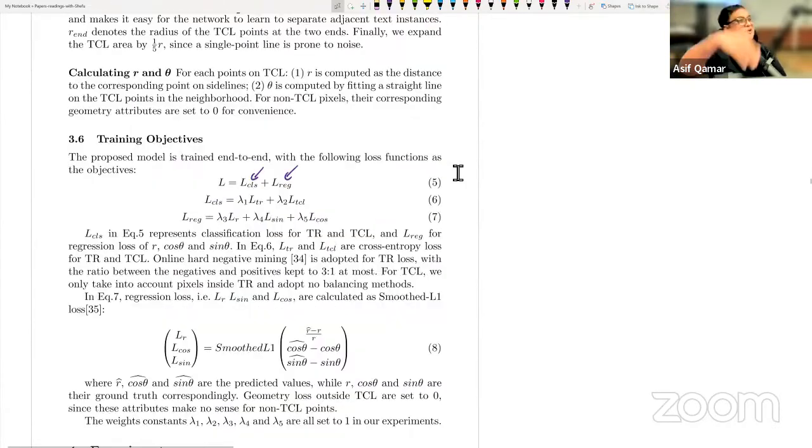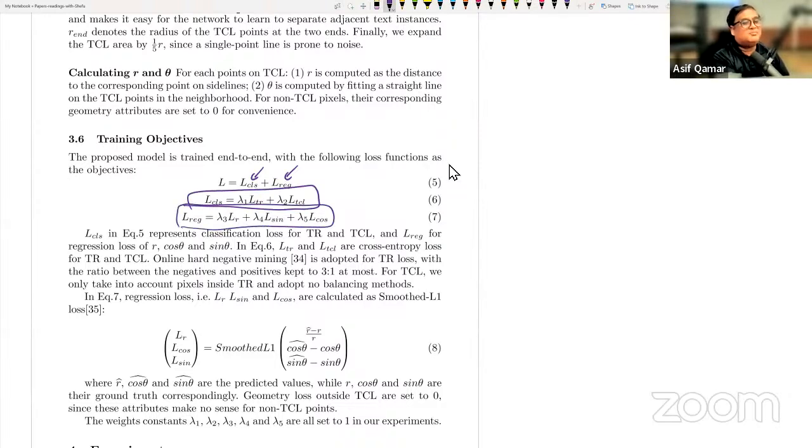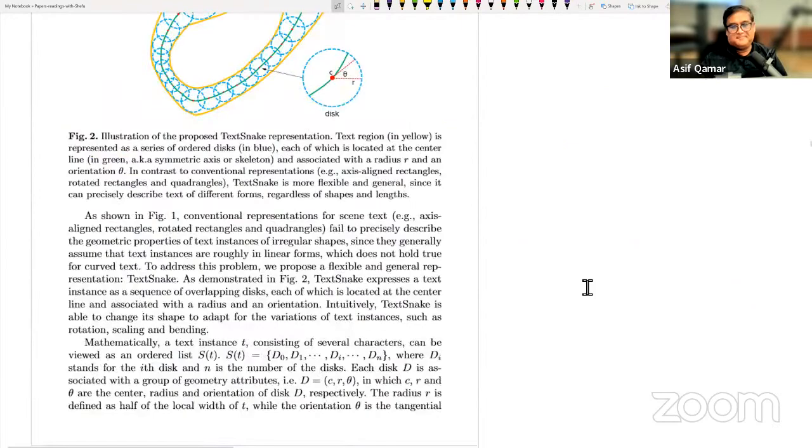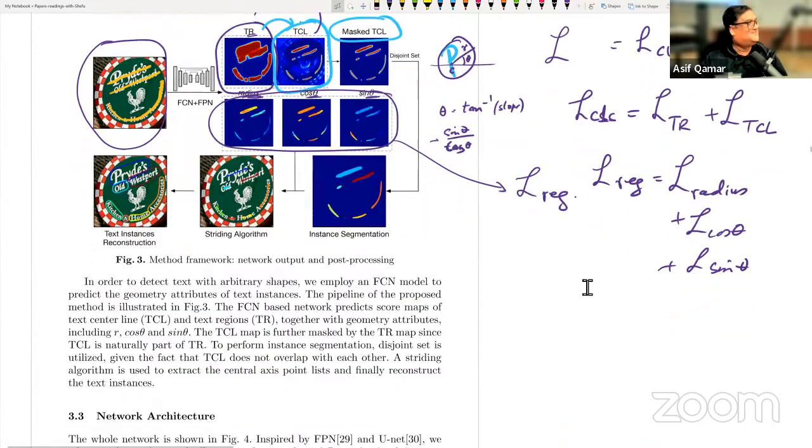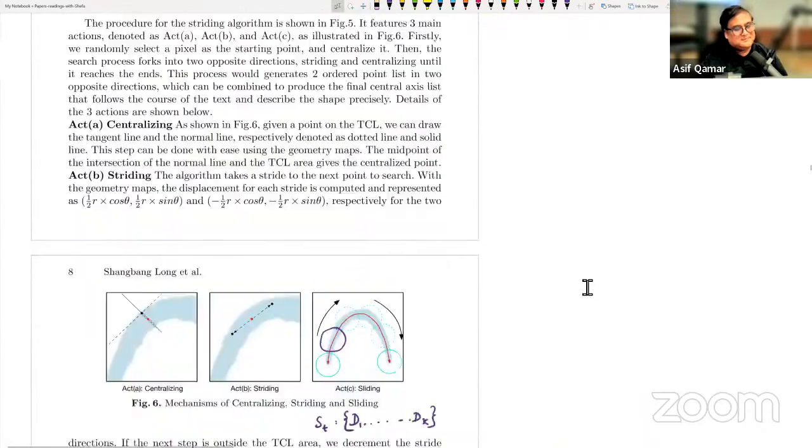And so this paper is very interesting. You have to not read it in the linear way unless you know what you're looking for. You have to read it in the way you would logically think about it. So you notice that they are doing this. They're saying that the classifier loss is lambda 1, lambda 2. Well, they're saying how much importance should I give to region versus center line, etc. But as they find out, what really works is all the lambdas equal to 1. Means forget the lambdas, right? When you forget the lambdas, it becomes what we just wrote.